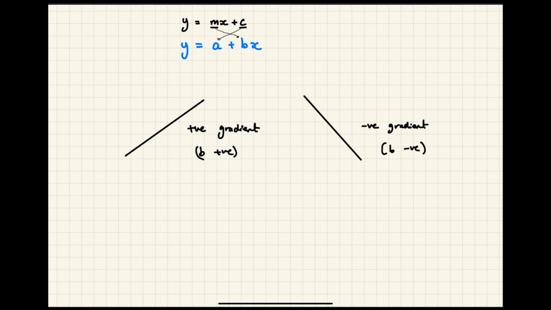In your exam, you'll usually be given what the value of b is, and you also know what a is. They'll say something like, okay, let's say this is your graph, this is your X value, and this is your Y value. They'll say, for a given value of X, which is an independent variable, can you predict what the Y value is going to be?